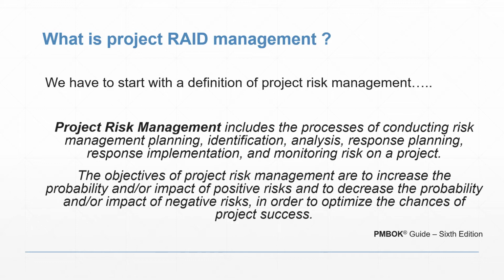Okay, so the objective of project risk management is to increase the probability or impact of positive risks and to decrease the probability and impact of negative risks in order that we can get a very good outcome for our projects. And what we're looking at right now is the Project Management Body of Knowledge's definition of what project risk management is all about.